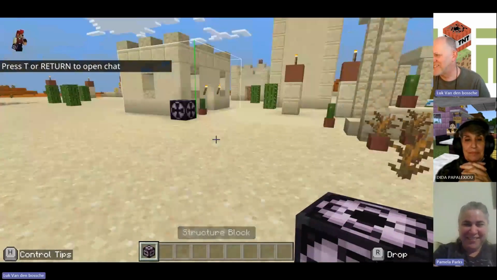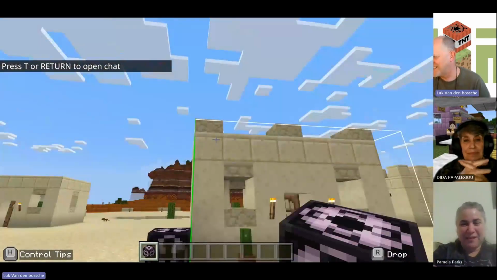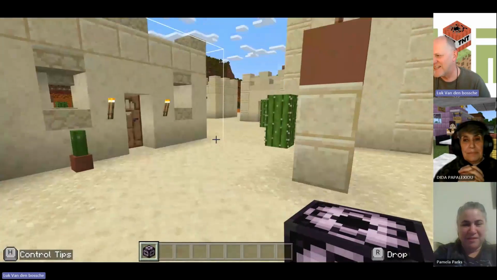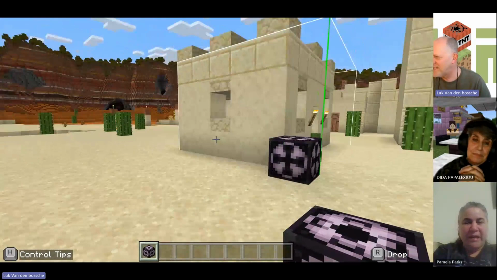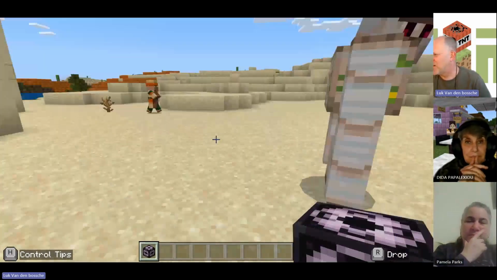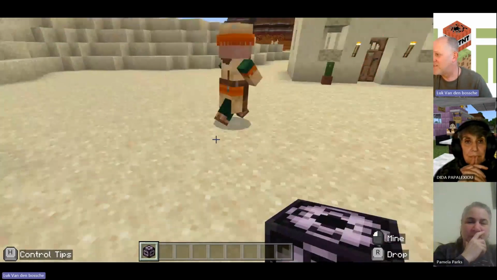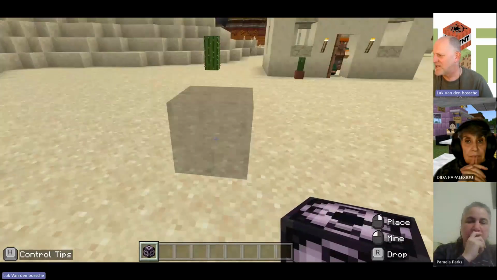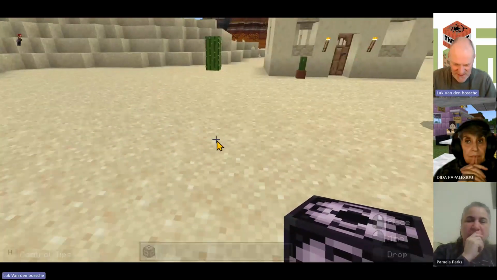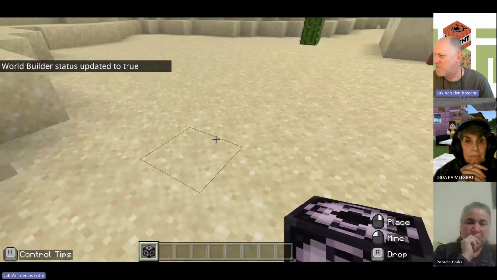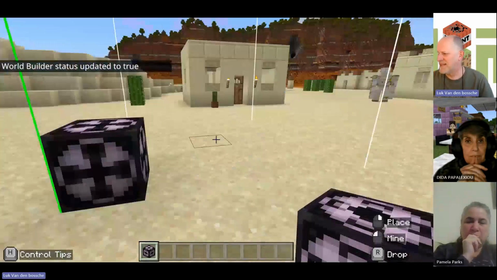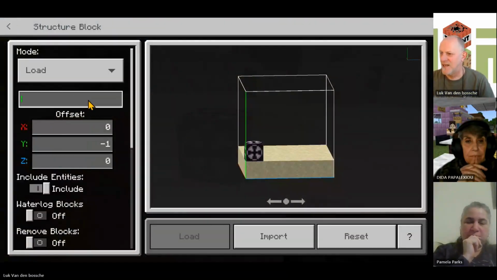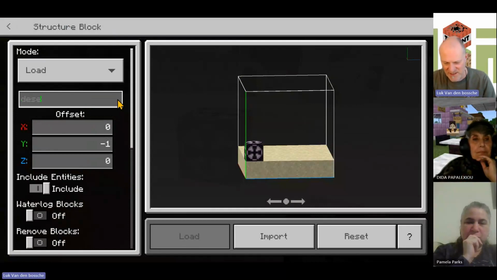Okay, so this was the first world I did. We had here a structure block where between the borders, these little lines, is a structure that you are going to copy, and when you paste it, you put another block like here. So I've already copied the little house over there. So I put another block. I have to be world builder, of course. I put another block like here. I've got my border lines. I say load. I put in the structure name that was desert house.